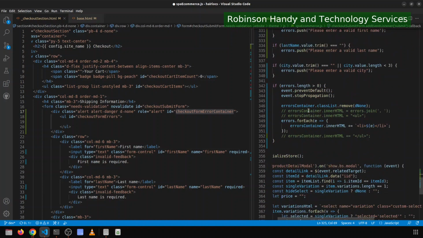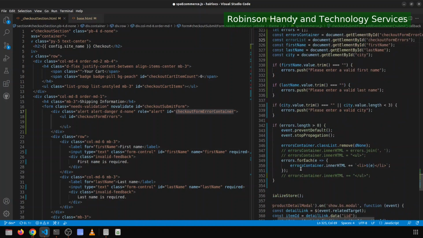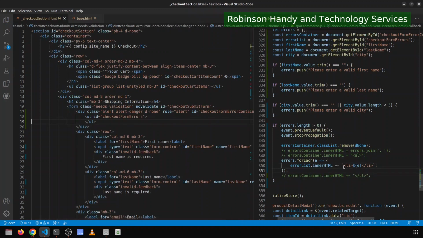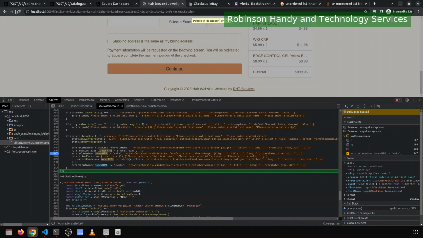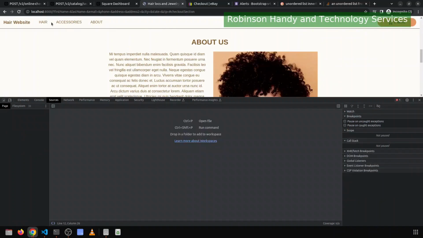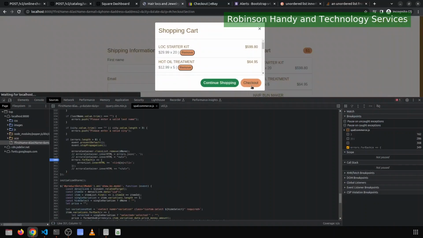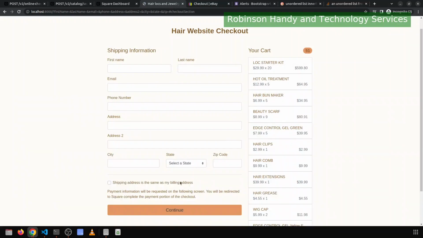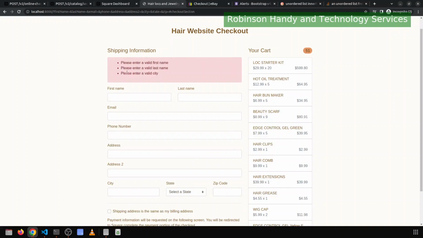And so when we come down here, we'll remove that, and then this will become errorList dot inner HTML. And that should address it sticking these list items outside of the unordered list tags. All right, so if we check out, and I'm going to go ahead and close that down, now we have that there.